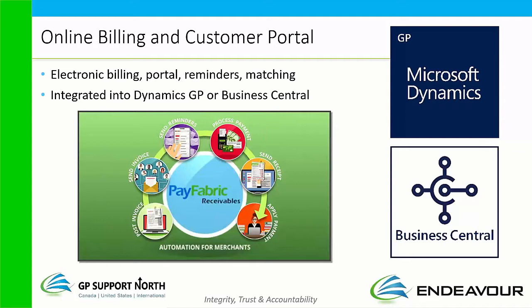AR automation, or accounts receivable, is a hard line for every business. There's a saying in business that in order to make money, you need to spend or invest money. But one of the things that most businesses don't realize is how much money they're spending to collect their payments. If your accounts receivable process is inefficient, it can be extremely costly, but also very dangerous too. We live in an internet world where cyber attacks and online data breaches are very common.